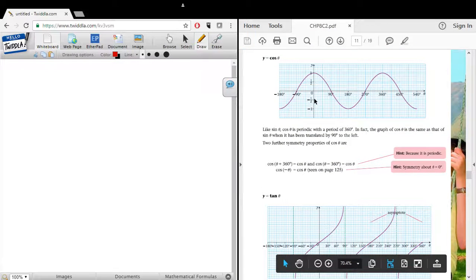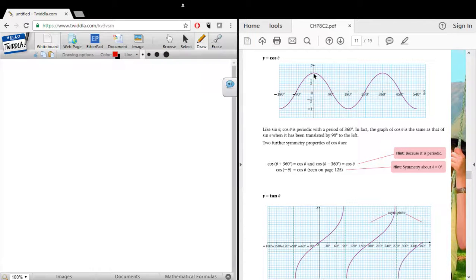Now for the cos graph, the cos theta graph, you'll appreciate here that actually it intercepts the y-axis at 1. Now it still has the same range of 1 and -1, but this time the symmetry is about 0. So you can see that there's symmetry at 0 theta. So this right side is symmetrical to the left side, and likewise here you can appreciate that it's periodic at 360 again, as is demonstrated here. So these are the two important properties you need to appreciate, along with the fact that the range for y is between 1 and -1, and it intersects at the 1 y coordinate point.